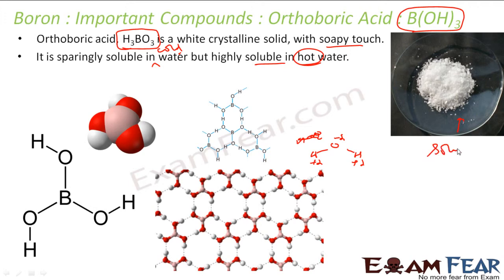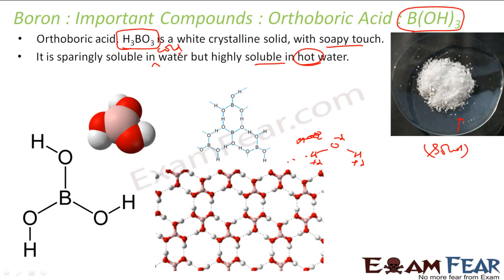If you see any solid, just keep in mind, it has to have some cage-like structure. Without a cage-like structure, it won't be solid. For example, water is a liquid because it has some structure, but the bonding is not that strong. Here it is a little stronger bonding, so it has a solid structure. If you see the diamond, it is a more solid structure, so it is very hard. So if it is solid, it has to have some structure.